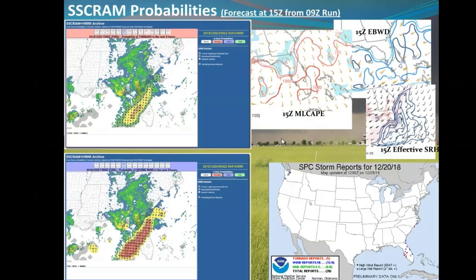Let's show some examples. Since I'm moving to Florida, let's start with Florida. Here's a stripe of tornado probabilities based on the mesoscale environment going a few hours in the future. As you can see, the actual mesoscale environment is characterized by kind of what I talked about at the beginning of this case. Mixed layer CAPE on the order of 500 to 1,000 joules per kilogram, effective bulk shear 40 to 50 knots, effective storm helicity of 300 to 400 meters squared per second squared.